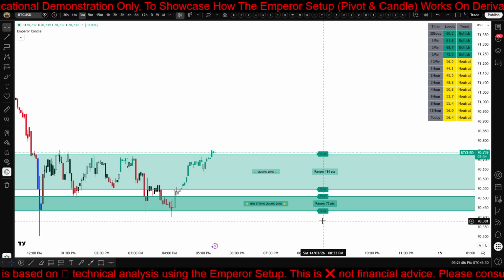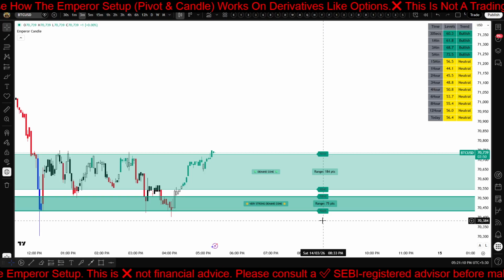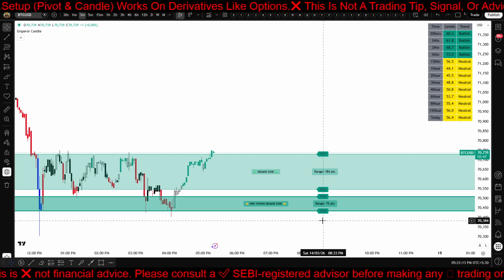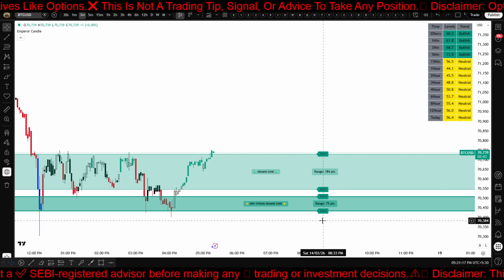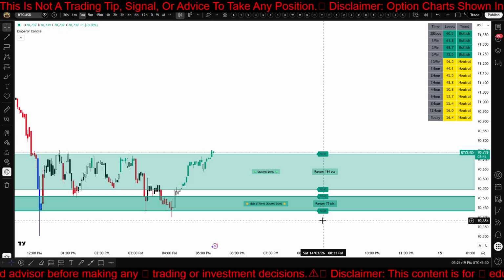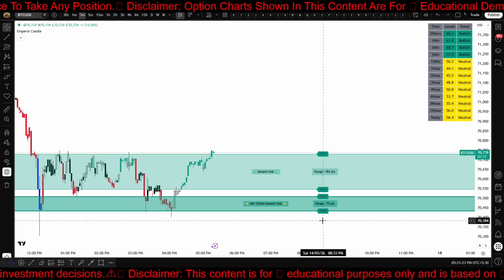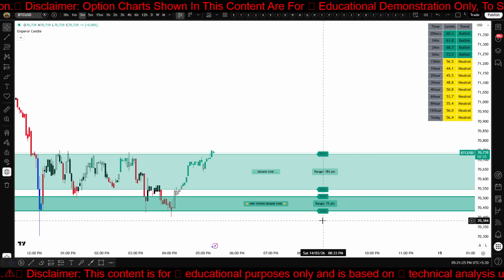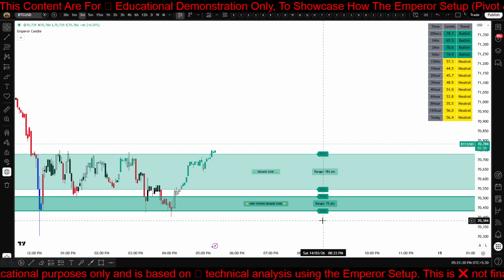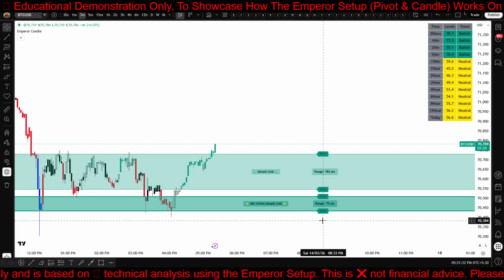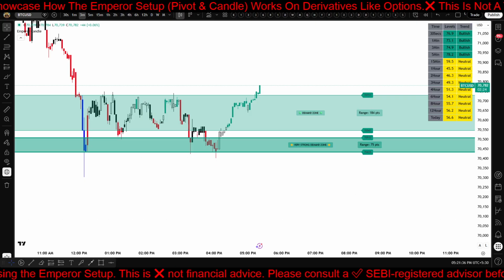But the most important thing is to focus on the higher time frames. For example, if the 1 hour and 2 hour trends are bullish, it means buyers are stronger in the market. So on smaller time frames, you should mostly look for buying opportunities. Similarly, if the 1 hour or 2 hour are bearish, then sellers are dominating the market and you should focus on selling opportunities. This helps you align your trade with the overall market momentum.